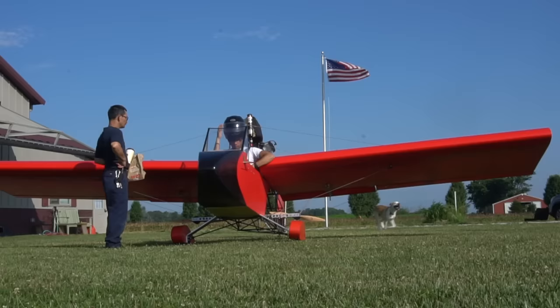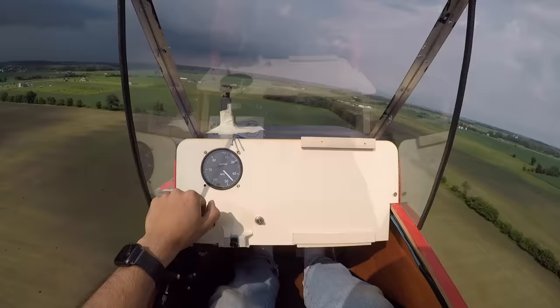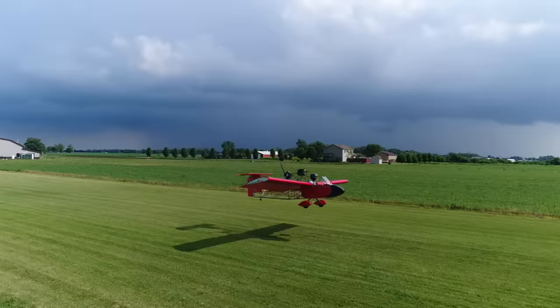So I can sit in it. It's like an aerial motorcycle. You've got your sides, you can just look out, and it's totally awesome.